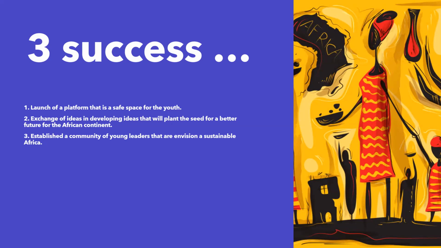How are we able to ensure that we're using the correct resources, using our skills correctly and networking with each other properly, to ensure that the ideas we exchange together are the ones that are going to cultivate that future for a better Africa? And I do believe that we have established a small community of young leaders that are present and taking the opportunities that life presents, and that we're able to envision that better Africa.